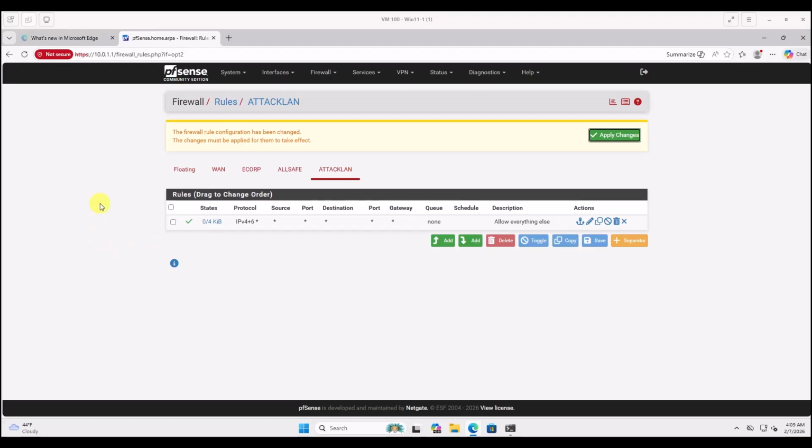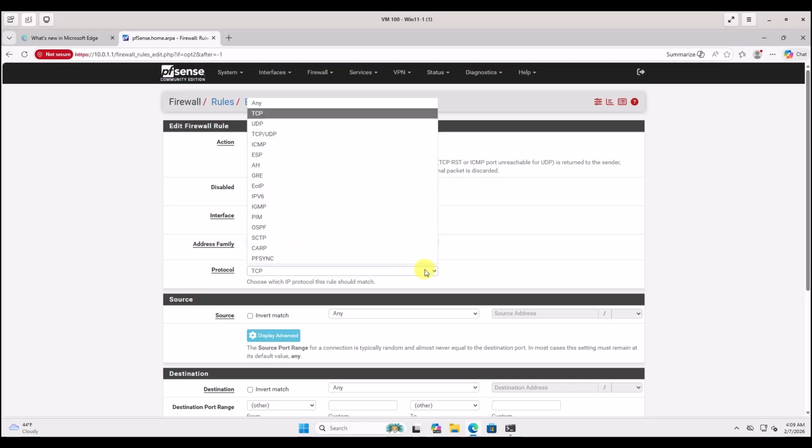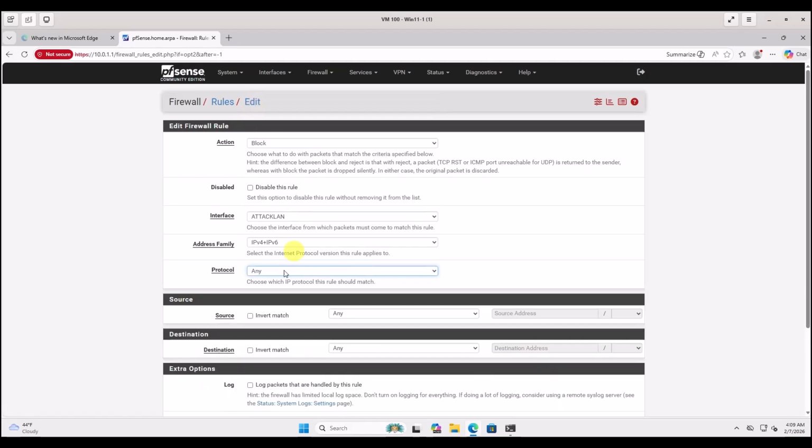Okay, so to create a block rule, we'll go to the attack LAN, and what we want to do is stop it from attacking AllSafe. So we're going to add this rule to the top. We want to select block. The interface, of course, is attack LAN. We want either IPv4 or IPv6 in any protocol.